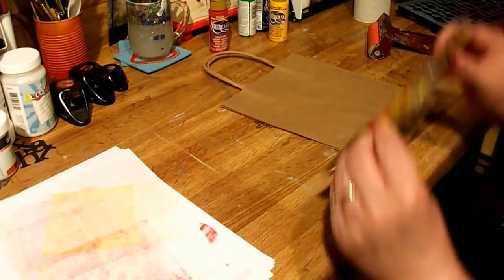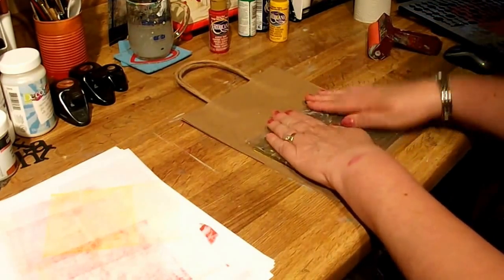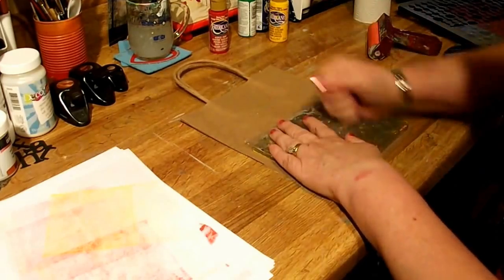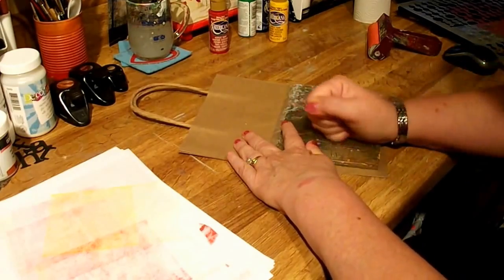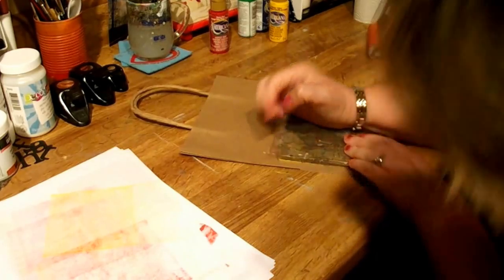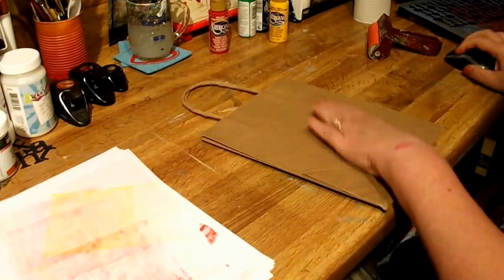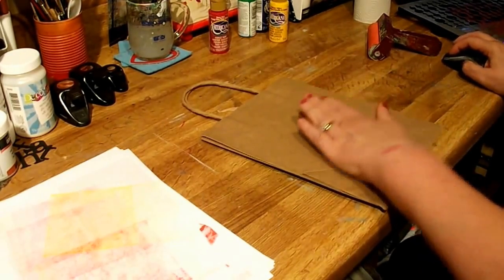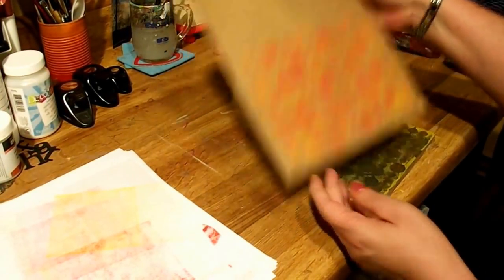And I keep mine stuck to the plastic, and this way we'll be able to line this up just like this. Turn the ring, and to get it off, normally I'm doing it the other way, but I guess I could flip it over now, but let's make sure it's going to work here. So we can do that. Alright, so let's see how it turned out. So here we go. So we didn't get as much of the yellow as I would have liked. But that's okay.